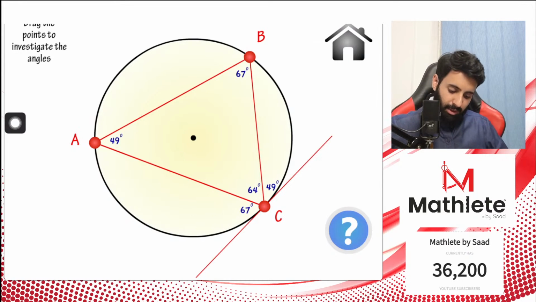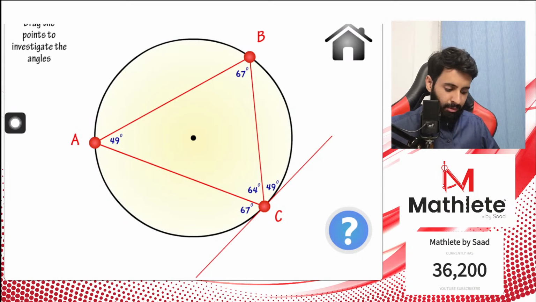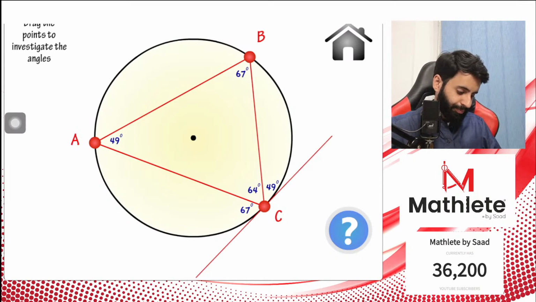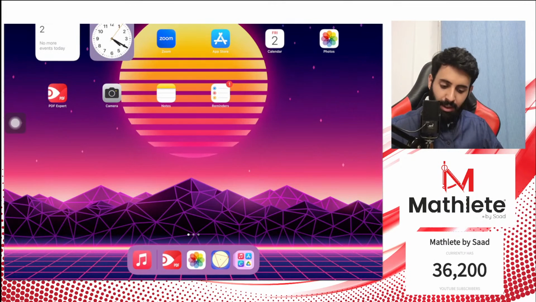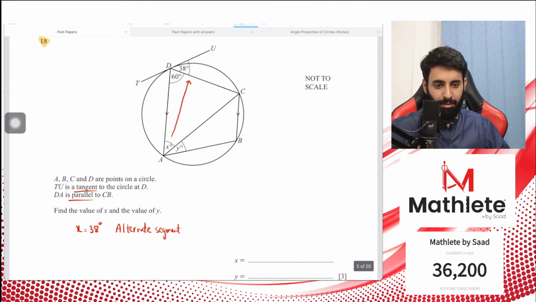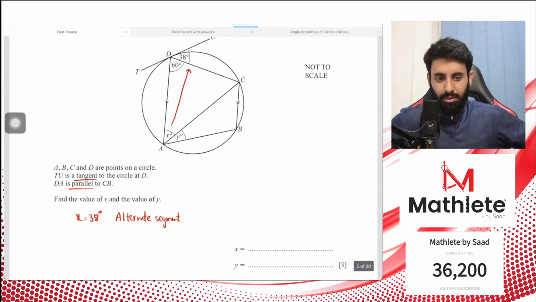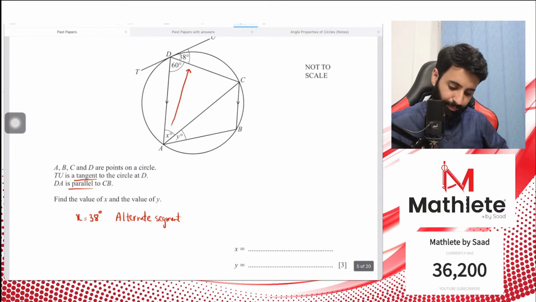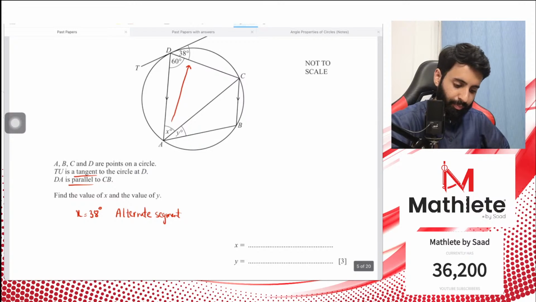This app is called Circle Theorems. Apparently it's no longer available on the iOS store. That means you can't download it, and the reason why I still have it is because I haven't flashed my iPad, and this app is probably the only reason why I don't plan on flashing my iPad ever. And yes, I'm using an iPad and Apple Pencil. Okay, all right, so hopefully that's clear.